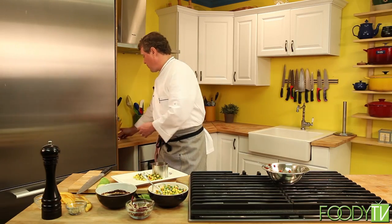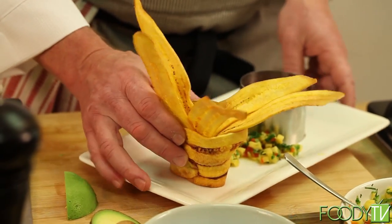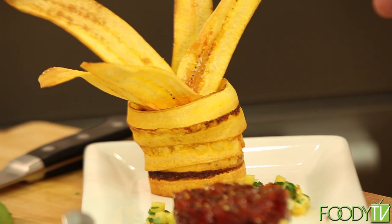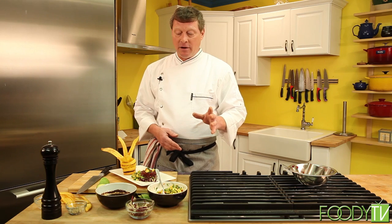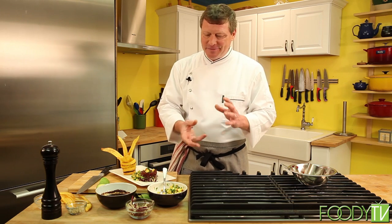Now for the plantain chips — we're going to bring those over and set them right on the plate to give it some nice height. We're going to remove the ring mold. The plantain chips can be a little tricky; you want to fry them in 350-degree oil. Some of the chips I turned into a little cup as a vessel, which really gives the plate nice height and spectacular presentation. For extra pizazz, you can take some mango salsa and put it right in the center on top of the poke. For the mango, you want ripeness similar to an avocado — just enough pressure you can press in, but not too soft, otherwise the dice won't have the same beautiful presentation.